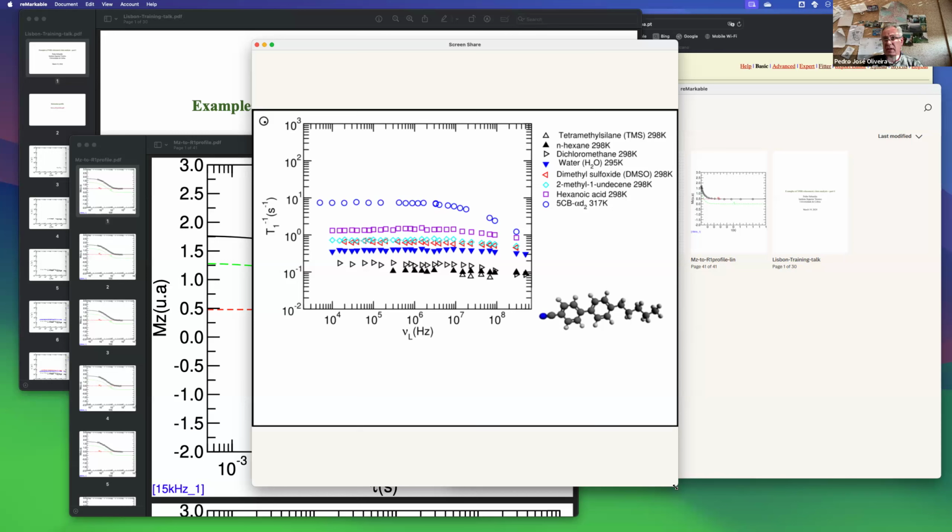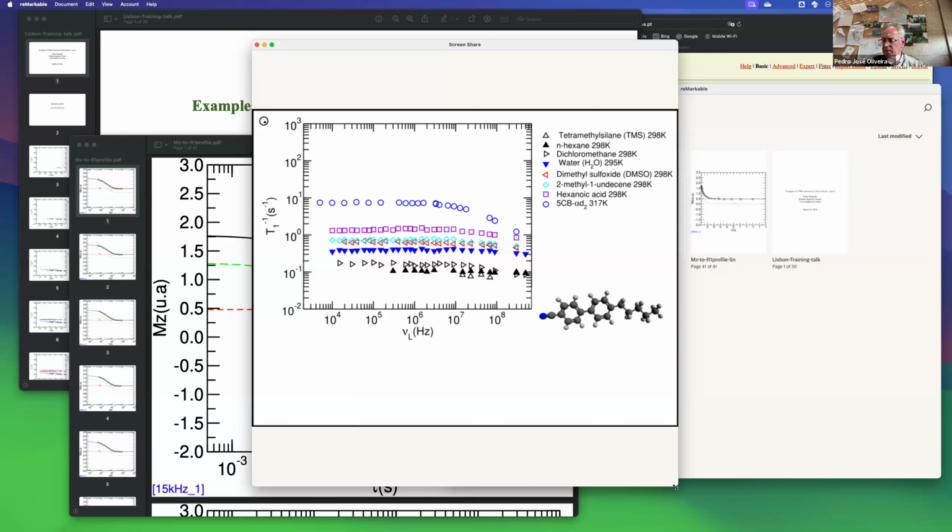For this compound, in the isotropic phase, by the way, besides having an isotropic phase like the previous liquids, it also has a crystal phase at a low temperature. There is an intermediate phase, which is called the nematic phase. I will come to that in a moment. But in the isotropic phase, above 35, 36 degrees, it is isotropic, so it should look like the other simple liquids that I showed you before.